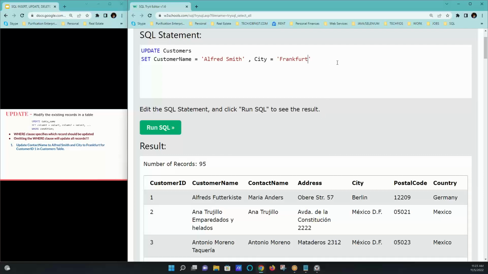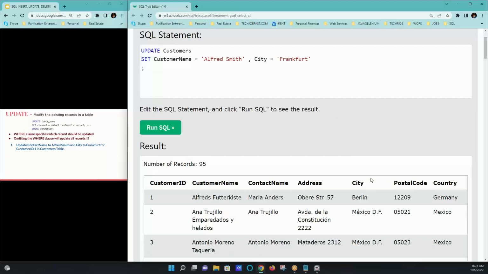Frankfurt, Germany. Now, if I put a semicolon and run this SQL, I'll be in deep trouble because SQL is going to think that you want all of these customer names to get changed to this name, and all the cities to change to Frankfurt. So be careful.